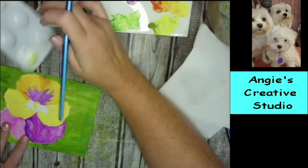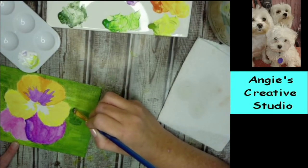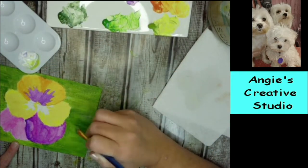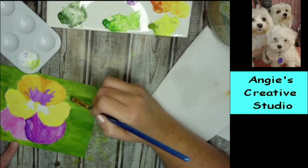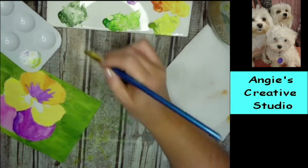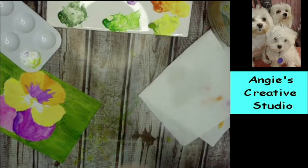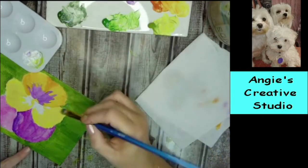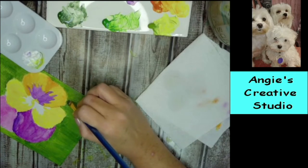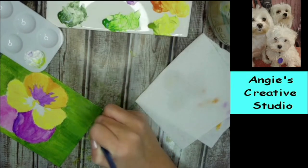And, like I said, I'm just doing the background again. And I'm doing fine, thin layers because I want to show the green, different greens, instead of trying to do a lot of the green background. I'm just layering my green.